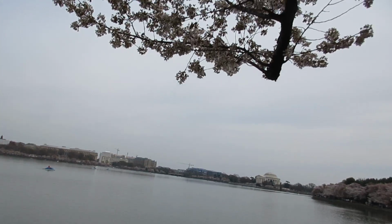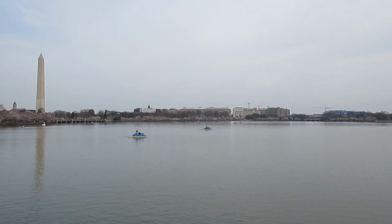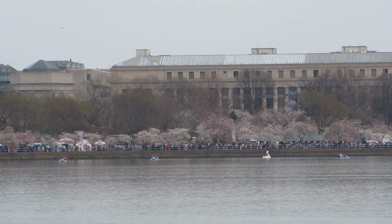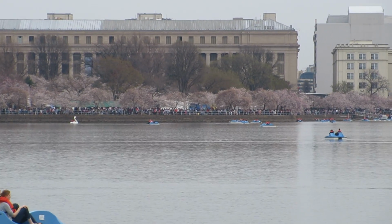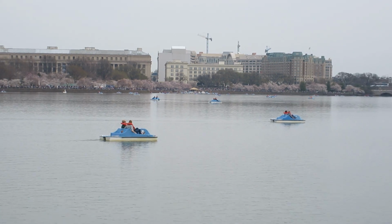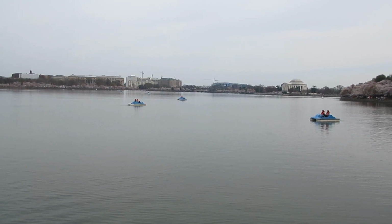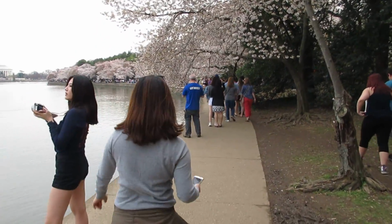And let's show you another area across from the tidal basin. What a great reflection. In this area directly across from us is the cherry blossom stage. And at that location, you can see free concerts throughout the afternoon, as well as get lunch, meet with the park rangers, and take an evening lantern walk around the tidal basin with a park ranger and hear the story of the cherry blossoms as told through a lantern walk. Now, I've done that and it's really incredible. And I highly recommend it. I've actually brought another friend and I went and did it again. So you might even want to do that with a different park ranger and get even more information.